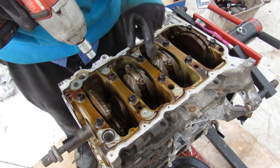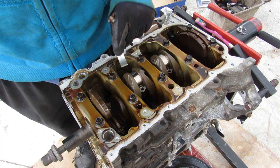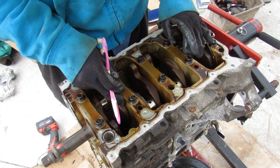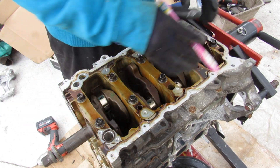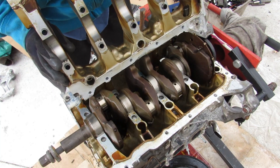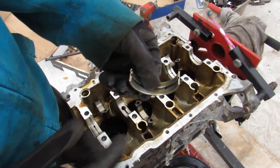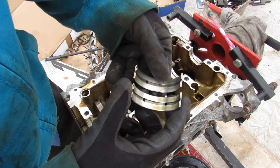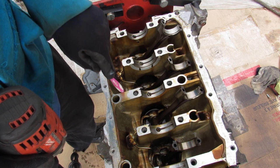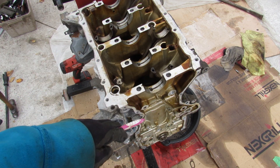I'm going to remove these 10mm connecting rod bolts so we can free the connecting rod caps. The rod bearings look brand new. Next up I'm going to remove these main bearing bolts, which also hold this upper oil pan that holds your main bearings. There are also a bunch of 12mm bolts around here that hold it to the block. This is your upper oil pan — here we see the main bearings, and they are so clean. I'm going to pull out the crankshaft. These main bearings are probably one of the cleanest I've seen in an engine teardown — probably a really low mileage or recent rebuild. Now looking down inside the block you can see these sprayers that are going to line the cylinder walls with oil. We're going to flip this back over and take the head off.